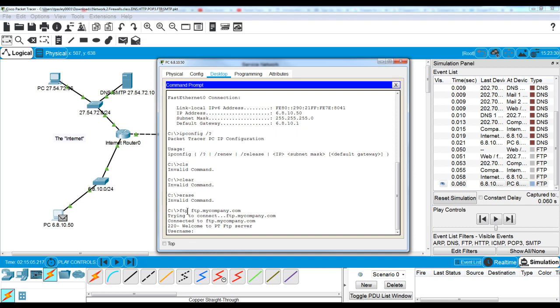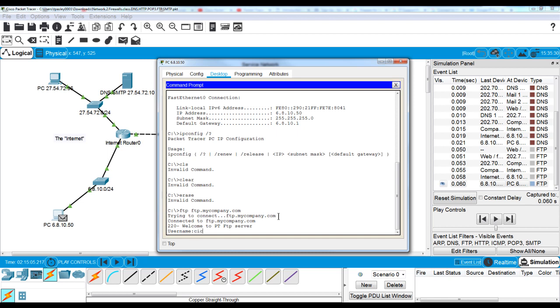So again, this PC had to look up the IP address of ftp.mycompany.com, and the connection was made. And this is what we saw in the packet, code 220, welcome to the Packet Tracer FTP server.